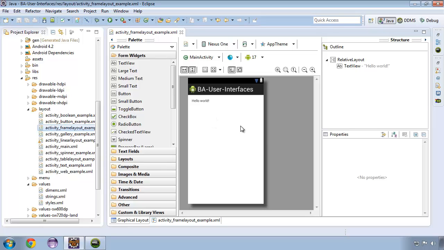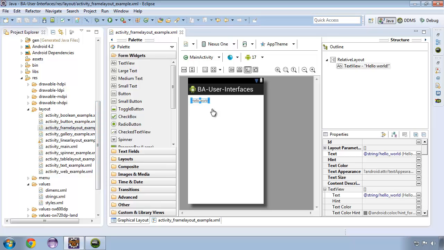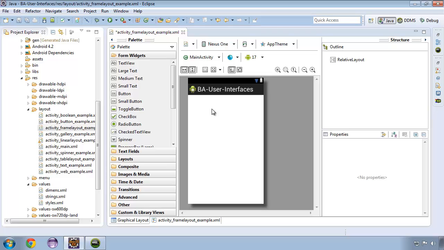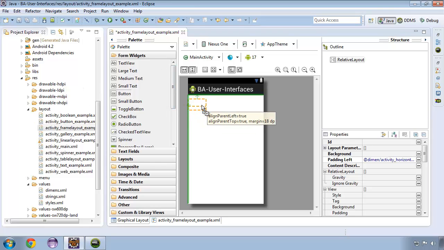So we have a relative layout open here. This is the activity frame layout example. I'm going to remove the hello world text, and what I'm going to do is add two buttons to the mix. The first one is going to be called screen 1, and the second one is going to be called screen 2. So add them here.